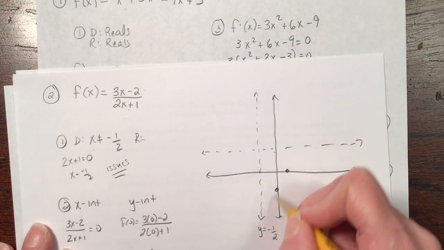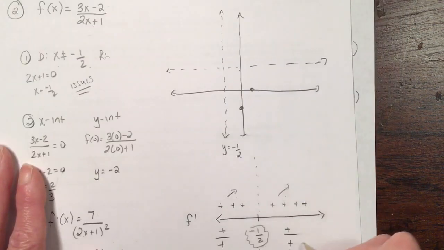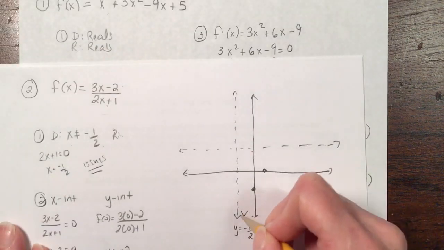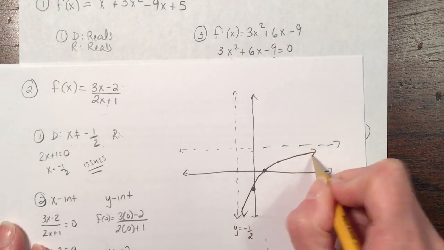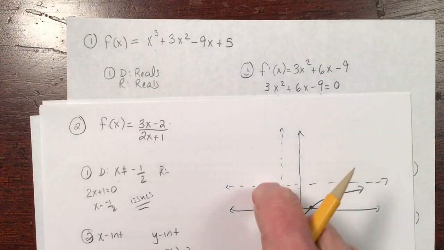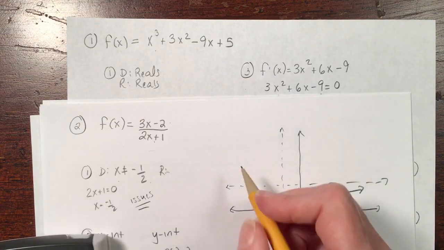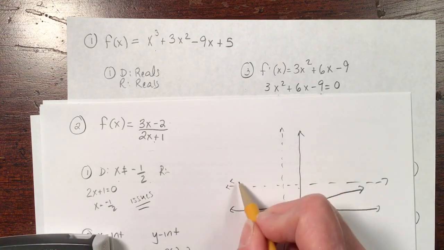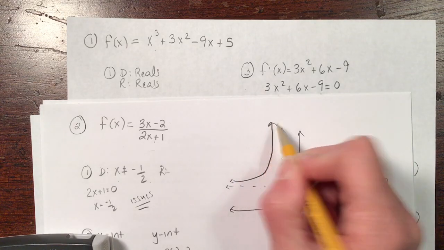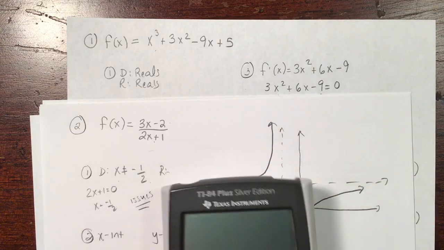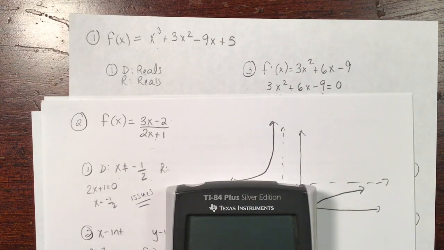Now, we said we're going to connect our curve, and remember, our curve is increasing and concave down. And I'm not quite sure what to do on this side, but I know it's going to be increasing and concave up. I think if I'm increasing and concave up, I sort of have to go like that. But let's use our calculator and double check it.